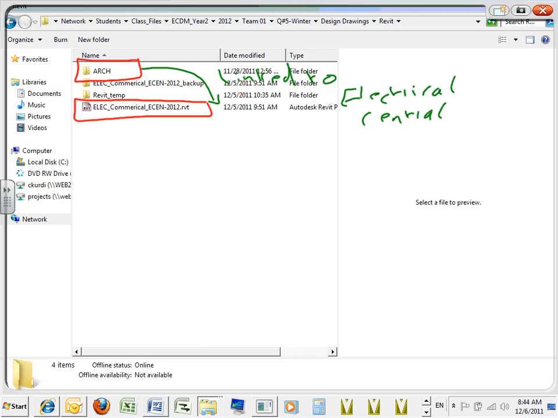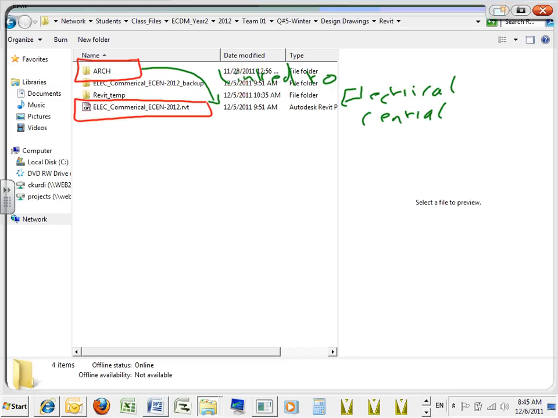But that's why this folder here is very important. One thing I don't want you guys to do: please do not remove or delete the architectural folder. Otherwise, if you remove, rename, or delete this folder, we have to recreate and relink the central file again. Not a big deal, but just FYI, leave the architectural folder alone. Cool? Please don't mess with it. It's already there. Inside it is a Revit file, a 3D model of a 10,000 square foot commercial building.